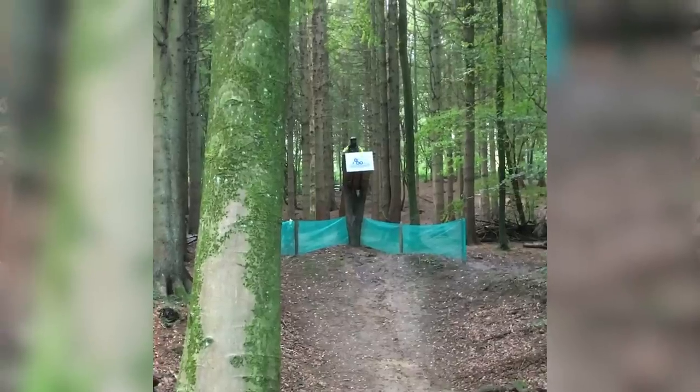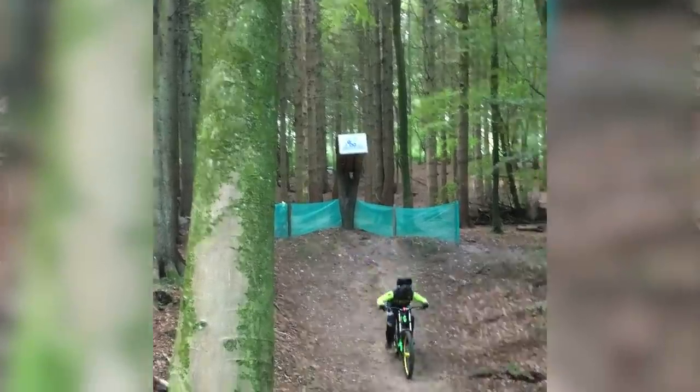Brilliant sends this week. My favourite is this one from Luca, who's riding a place we know well, Windhill Bike Park. That big log drop thing. Yeah, that big wooden structure thing with a canon. It's horrible. It is scary. I walked to the end of it, and that scared me because you're really high up and it's only about that wide.